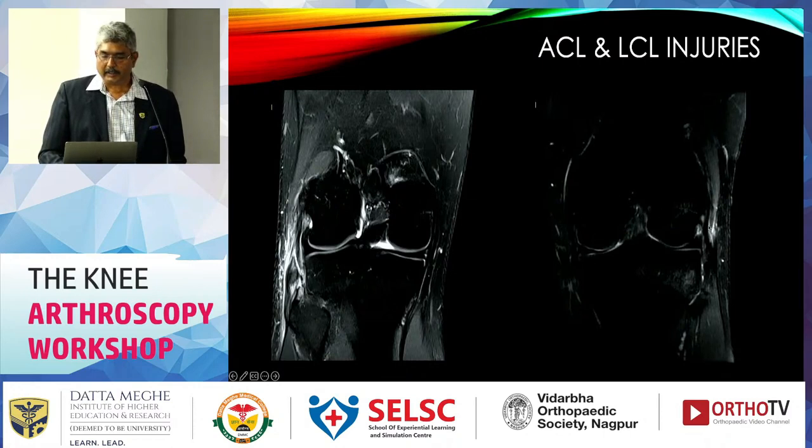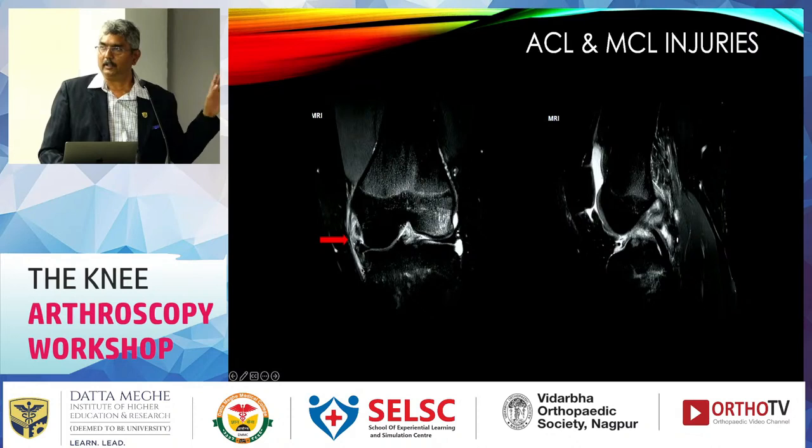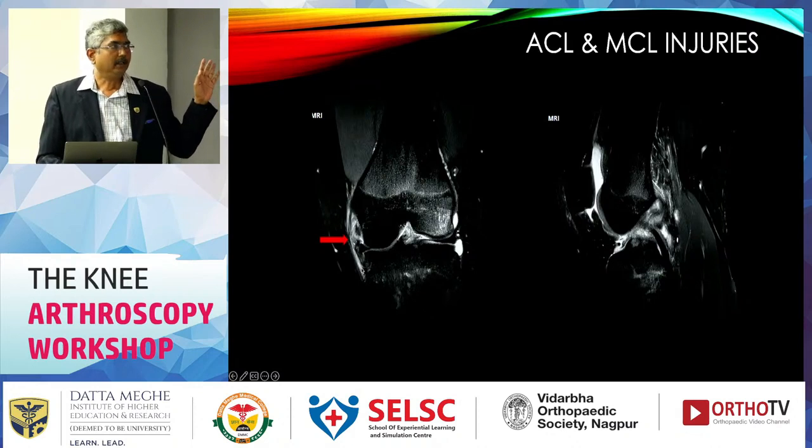Here is again an LCL injury. One can see a tortuous course of the lateral collateral ligament and a little bulk at the fibular attachment, and again it is associated with ACL injury or ACL tear. Similar picture with MCL, as one can see here, MCL ligament is hardly seen. Although if you look, the lateral collateral ligament is a little thicker as compared to the medial collateral ligament.